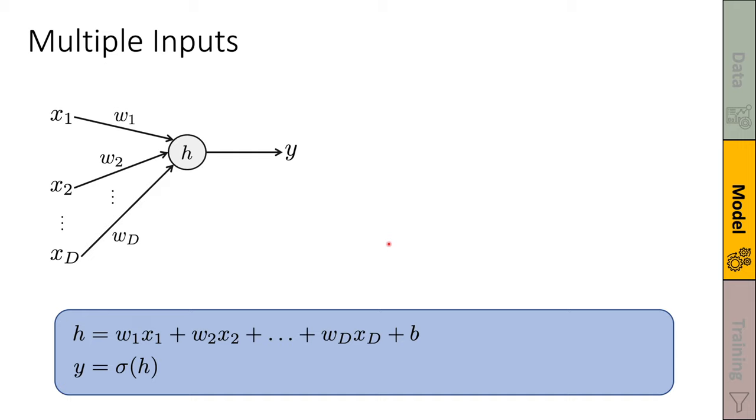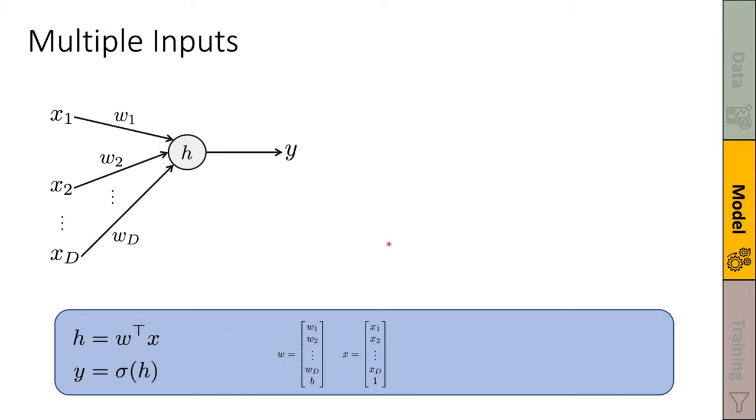Okay, this is multiple inputs, but we can also write this a little bit more simply if we multiply a weight vector with the input vector. So if we treat both the input and the weights as vectors, we have inputs x1 to xd and an additional constant input 1 in our input vector that is multiplied with the weight vector with weights w1 to wd and the bias in there. So the bias gets multiplied by the 1, so it's added just to everything else. This is exactly the same as the sum we've seen in the previous slide, but now it's just a bit more compact. And this will help us later when the networks become more complex.